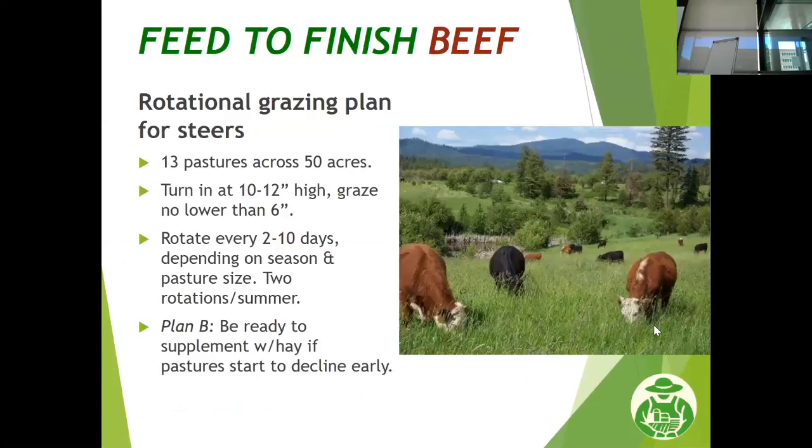Okay, my rotational grazing plan is I have given the steers 50 acres of my place, and I have it subdivided into 13 pastures. Some are field fencing. Most of them are one strand of electric. My grazing plan is pretty simple. I like to give cattle taller grass than sheep or goats. I like to turn them in when it's around 10 or 12 inches and only take around half, as Ricky was saying. It leaves the most amount of leaf surface for the plant to regrow. Because if they eat it down to nothing, there's a half inch of leaf surface to collect sunlight, do the miracle of photosynthesis, and regrow.